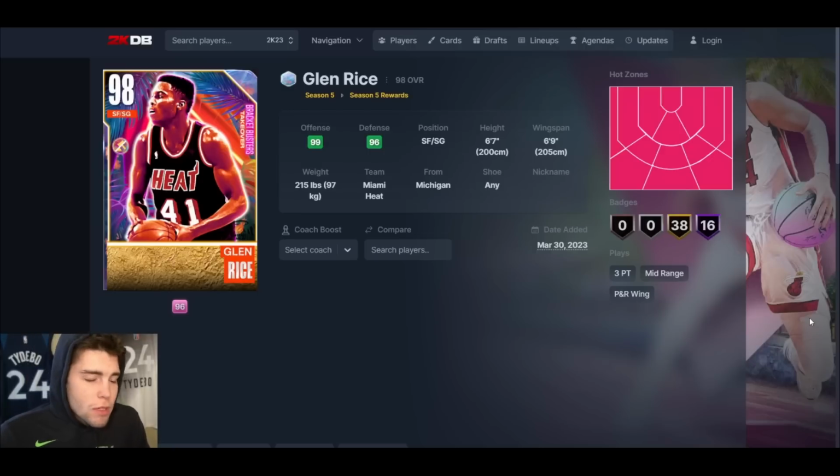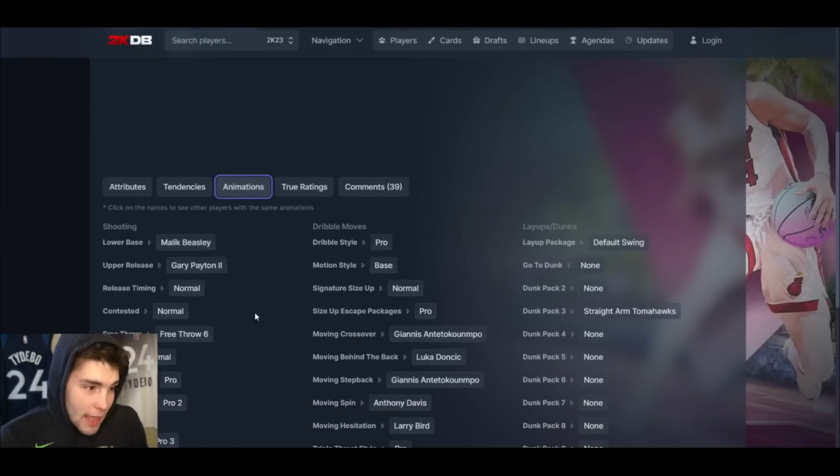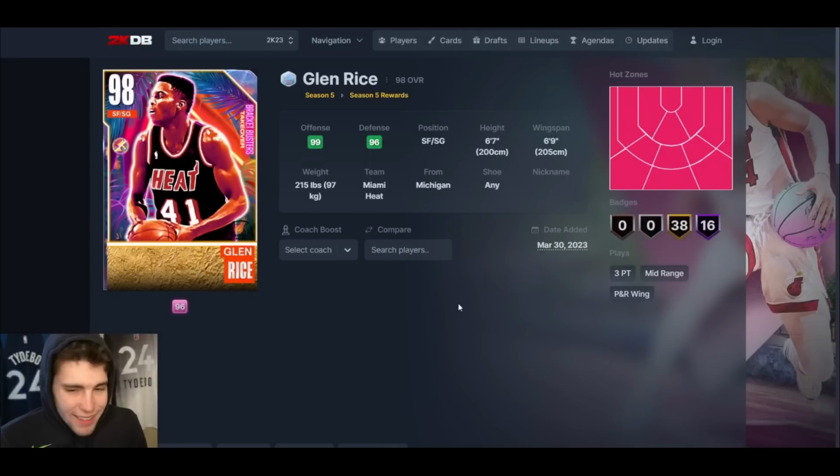So here's what to look at with the card, okay? Honestly, I was expecting to be let down. Because when you look at Glen Rice, okay, you're looking at a card whose last ones were the Malik Beasley base on normal with pro dribble style and a normal leaner, okay? That's what the last card was like, and I mean, he wasn't anything special, okay?